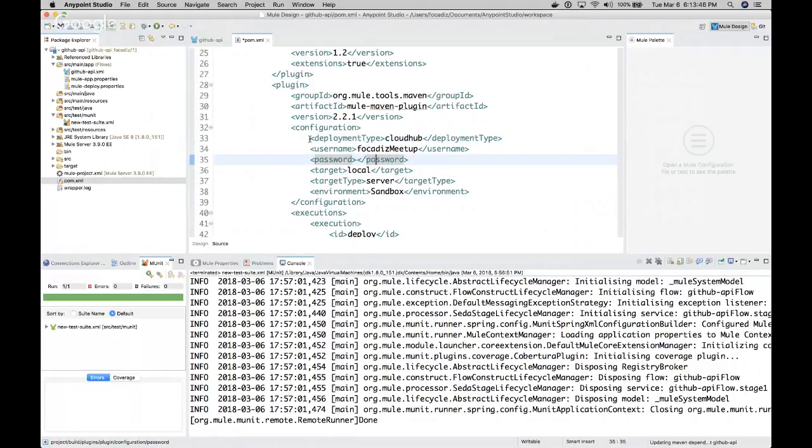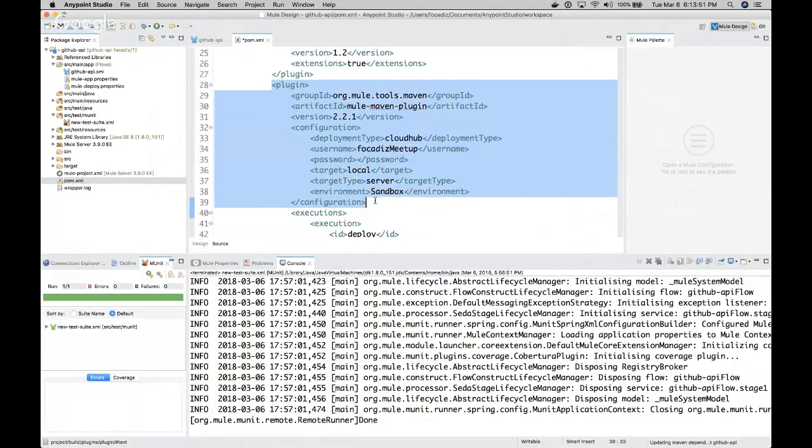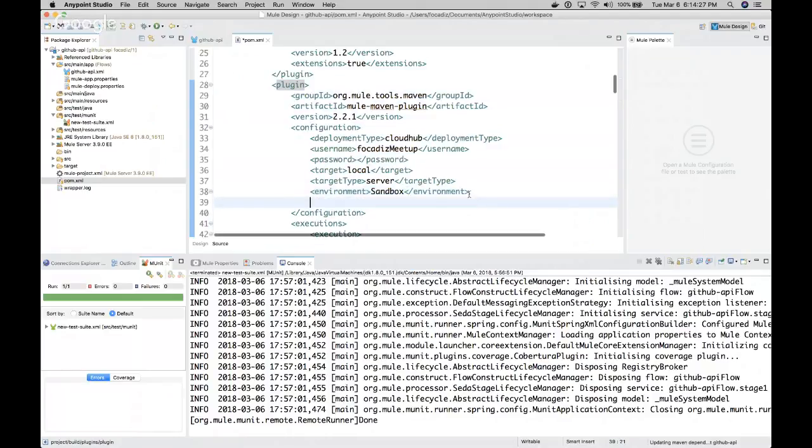So I'm highlighting that line, or in this fragment, so we can set up what Manik said. We can specify the URL. Let me find that. After environment sandbox, you can add a parameter like URI, and its default value is anypoint.mulesoft.com. You said URI, right?